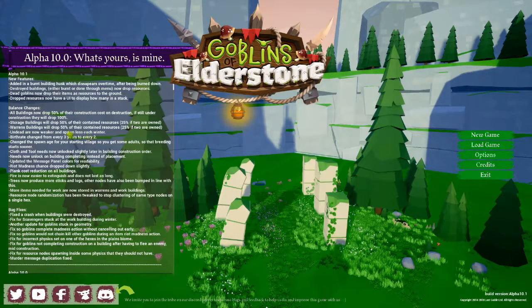If still under construction, they will drop 100%. Storage buildings will drop 50% of their contained resources, 25% if two are owned. I'm starting to wonder, if I have even more than that, would the bot dupe resources? Might have to give it a shot sometime. Warrens will do the same thing.